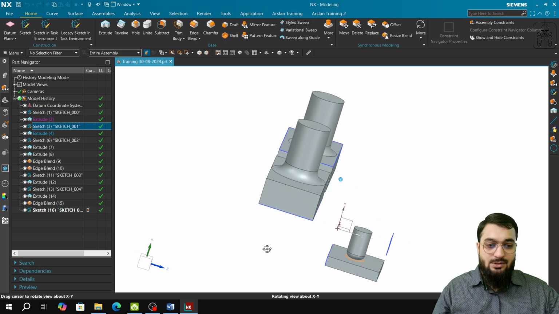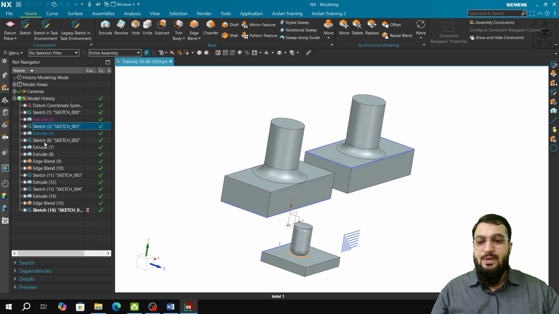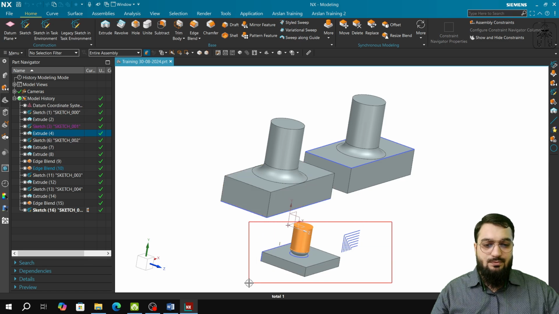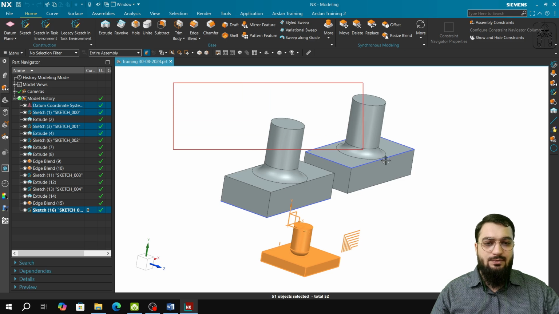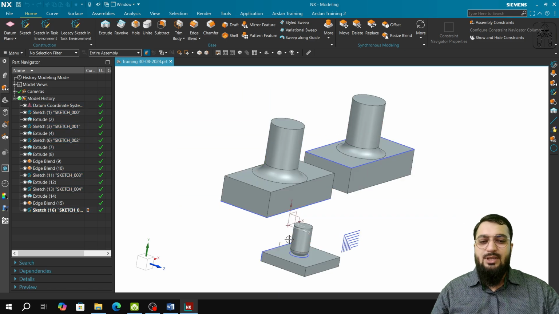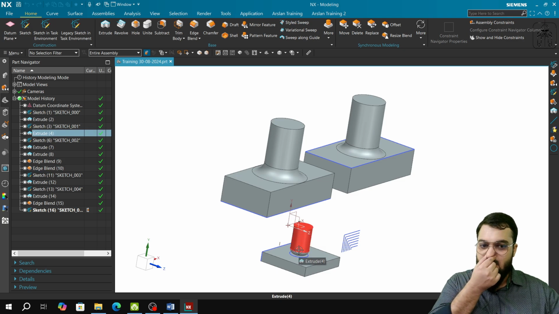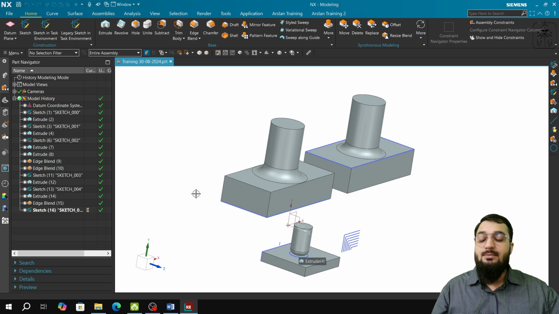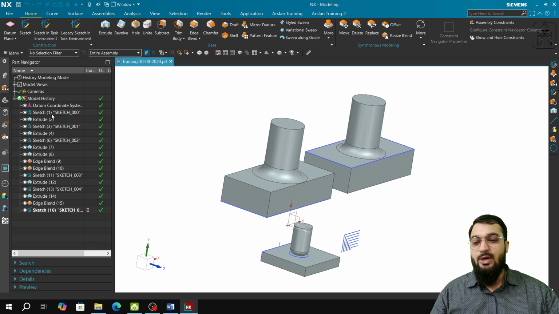This sketch is for making a cylinder, and this extrude is for making it into a 3D part. And you can see that this whole thing is independent of this thing. So we can also suppress these features without having any interference with other models, other chronological things, and we can also hide it. So first of all, we learn how to hide a feature.